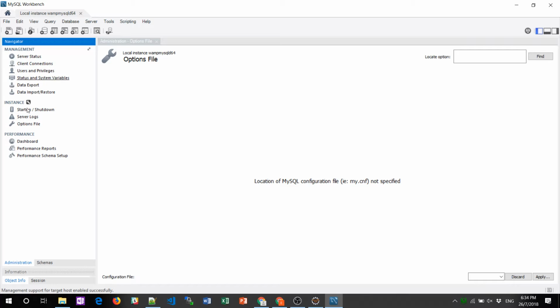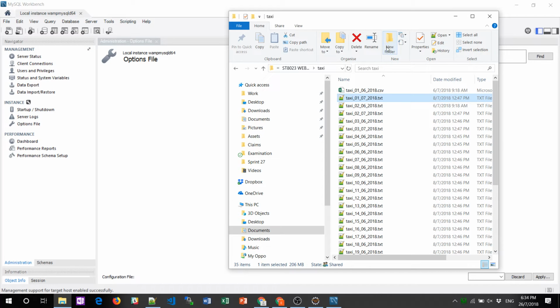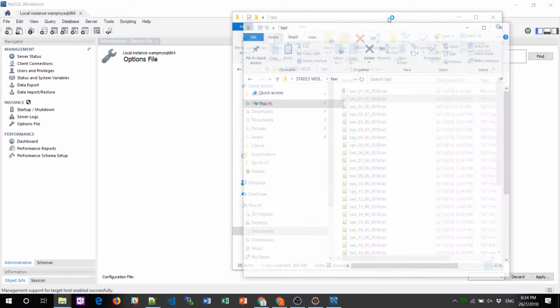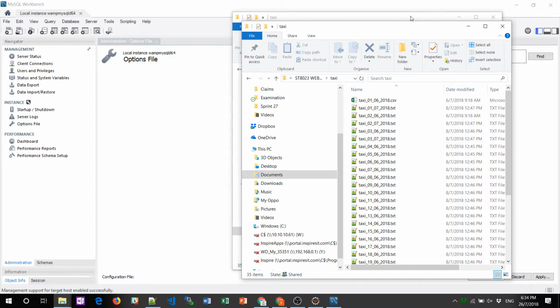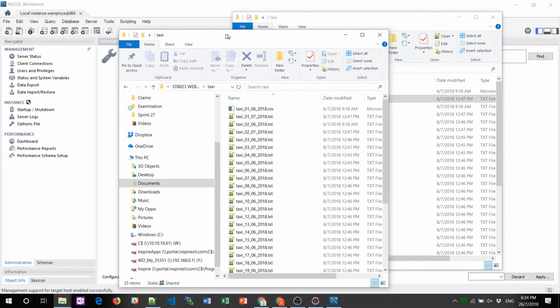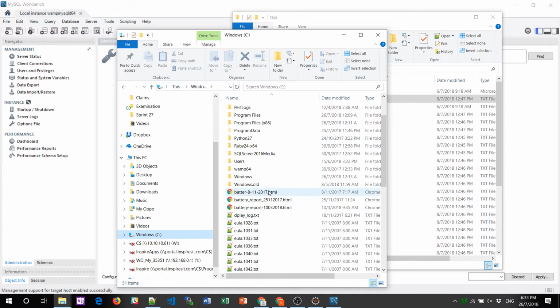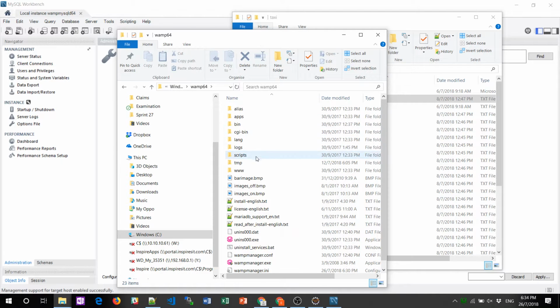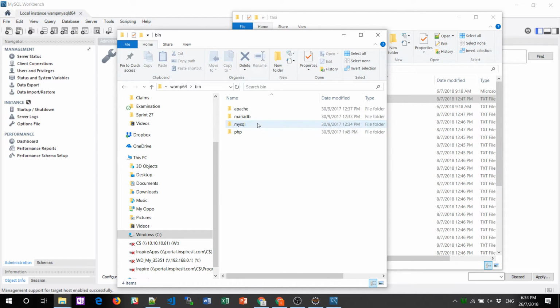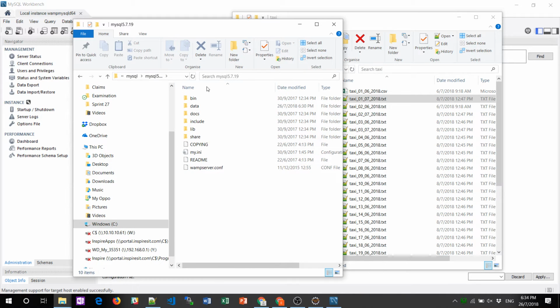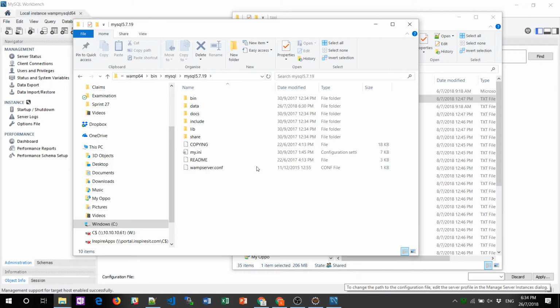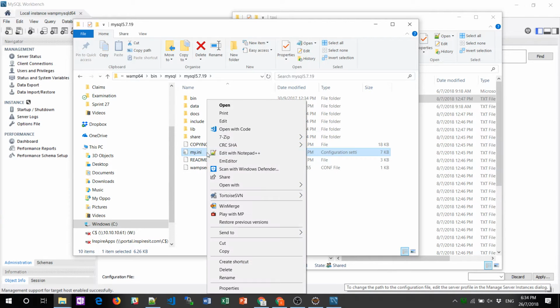Because mine is a bit different. Yours is different. I'm running MySQL off WAMP, which is a PHP Apache MySQL kind of combination, so it's not in the regular place where you see yours. But I think it's normally together in the MySQL directory. So wherever MySQL is installed, look for the options file, my.ini. Is it? This is the one.